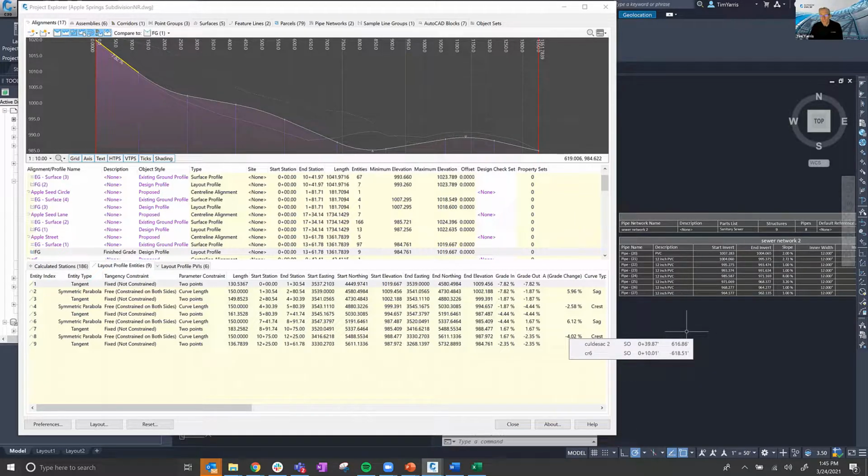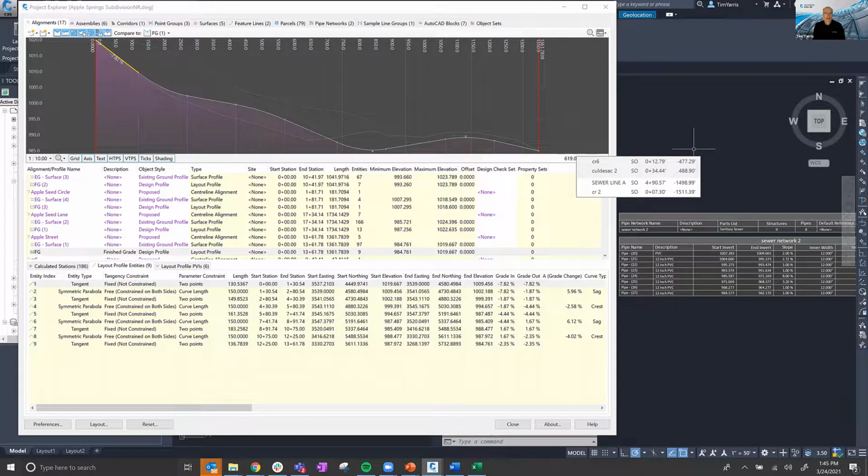One of the benefits of us building out this tool is that this was initially developed by a third party, and we acquired it. And because it was developed by a third party, Project Explorer is all based on the publicly available Civil 3D API. As a result, in order to bulk up Project Explorer, we need to bulk up the API.